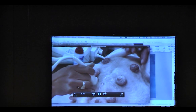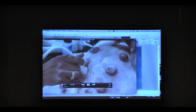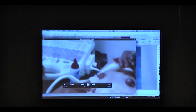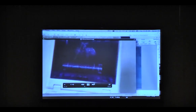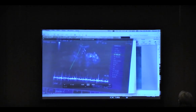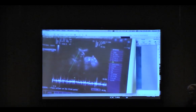So a lot of times what we'll do is we'll start following our bitches as they're getting closer and closer to delivery, and we'll actually do ultrasounds every day. Those are also with the people that have more money than God. But what we do at our hospital is, Dave, you only pay on alternate days.